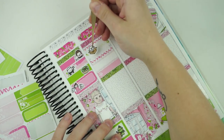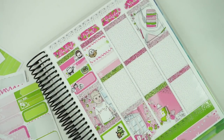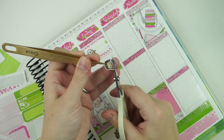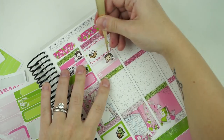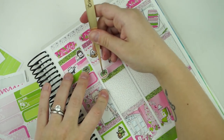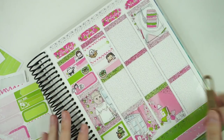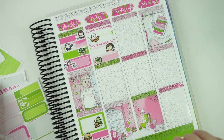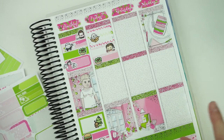So for the foil order, I'm going to use this munchkin peeking out of a box, which is from the moving sheet. For moving things around at work, I am going to use this whimsical cat studio workout girl, because that's just me. And then I'm going to use another Once More With Love salad sticker for going to Red Robin. Then afterwards, I was very, very tired, so I did take a cat nap.